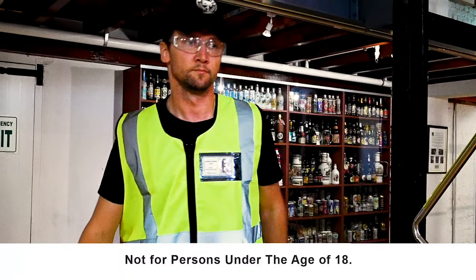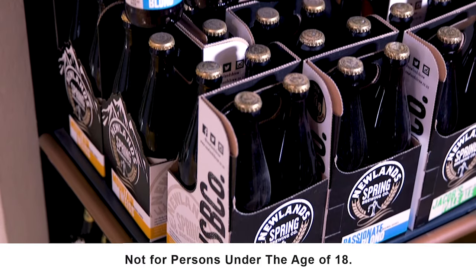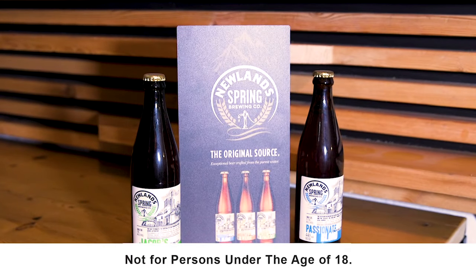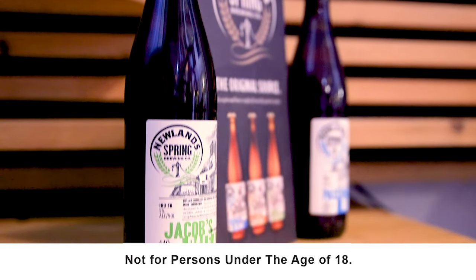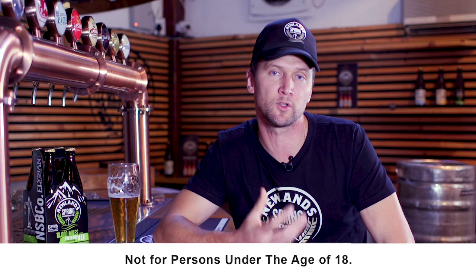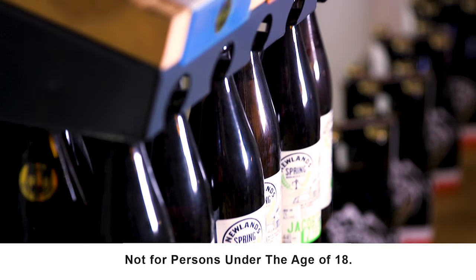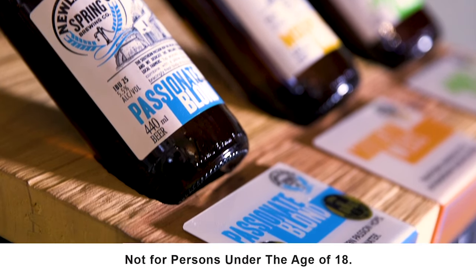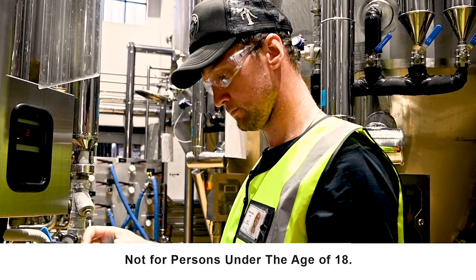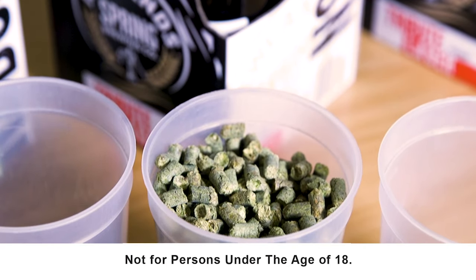So what are the brands at Newland Spring Brewing Company? We've got the Tribute Lager, a lovely fresh crisp lager with a slightly higher body than normal lagers. We've got Jacob's Pale Ale, our more bitter offering. We've got the Mountain Weiss, a Southern Bavarian style Hefeweizen — unfiltered, quite turbid or hazy. Then we've got the Passionate Blonde, my favorite of the four, which is a Belgian style blonde ale. It uses a unique yeast from Belgium and a South African hop called Southern Passion, which gives it unique passion fruit flavor notes.